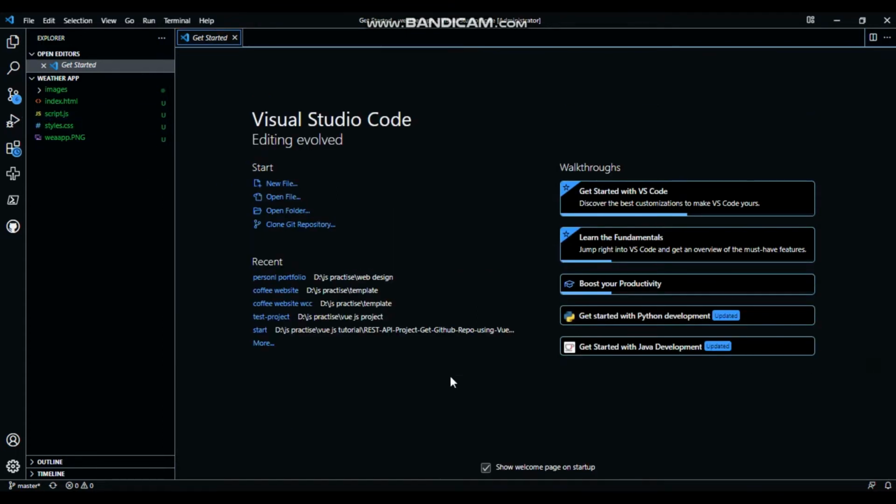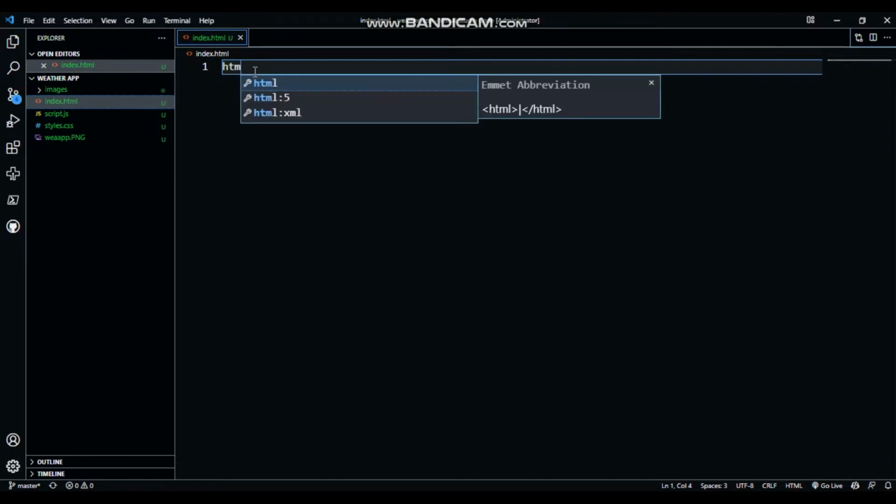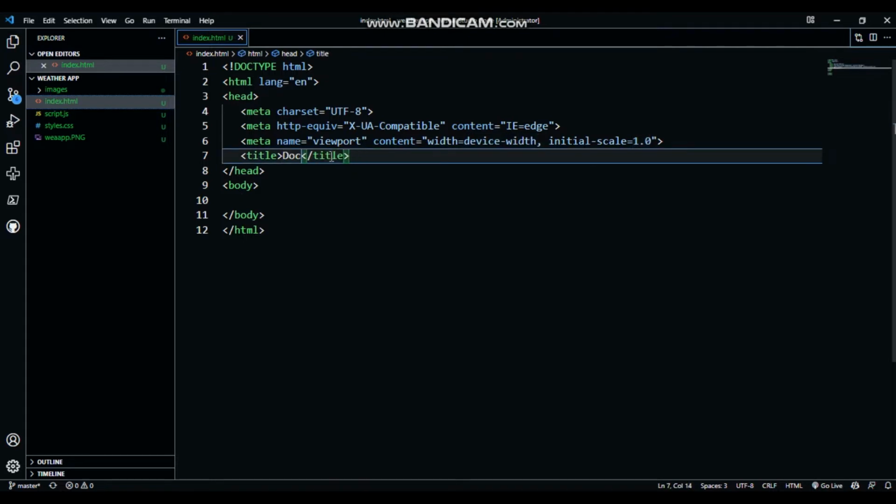Now this is our folder, and when you come back to your index.html file, you simply type html:5. This is some default code given automatically by VS Code.